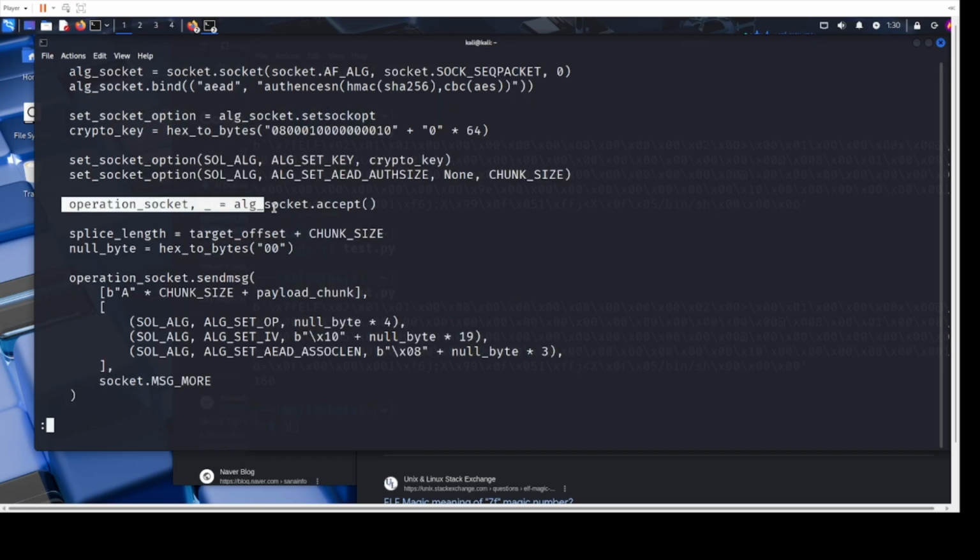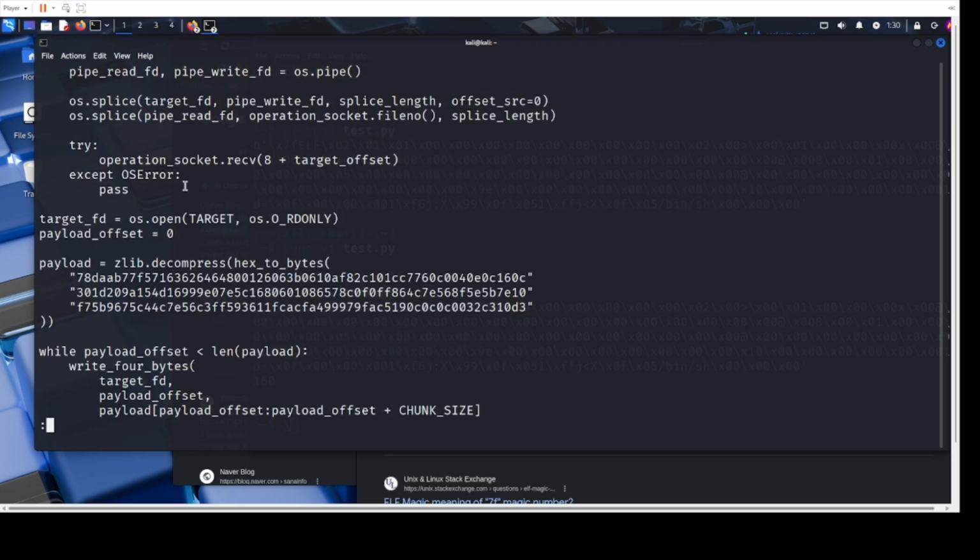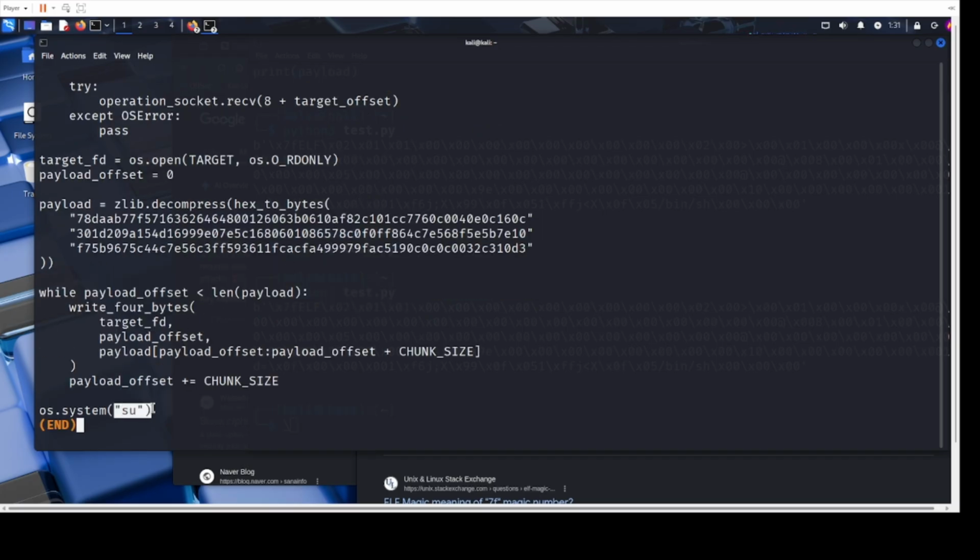Accept the socket, and this will trigger kernel processing, and 4 bytes land in the page cache, and then we will execute su, and the payload runs with setuid root privileges.